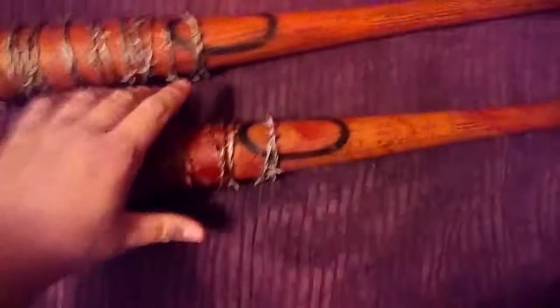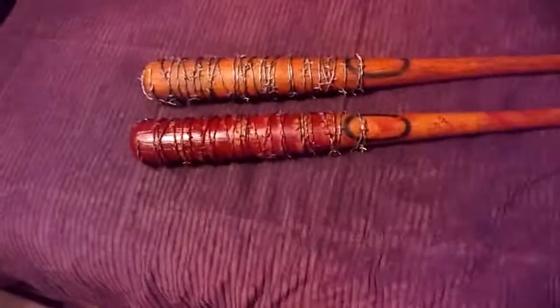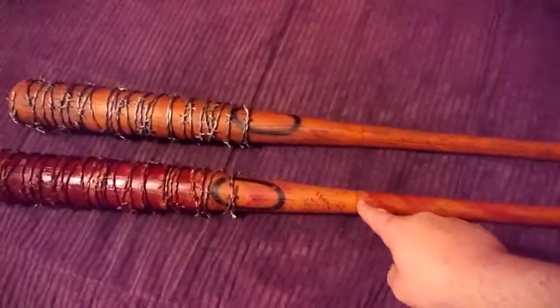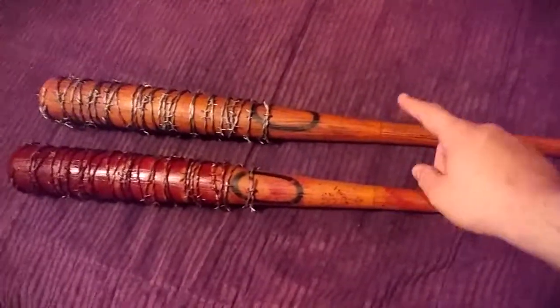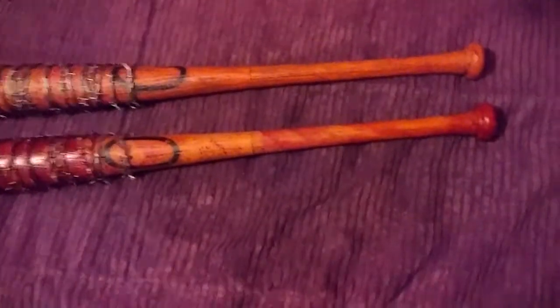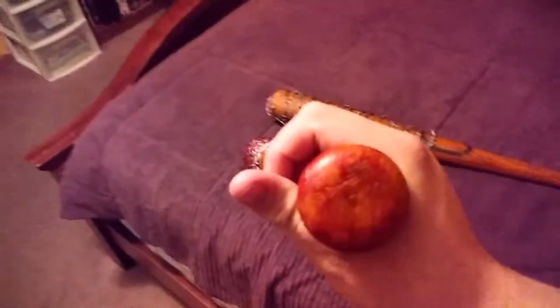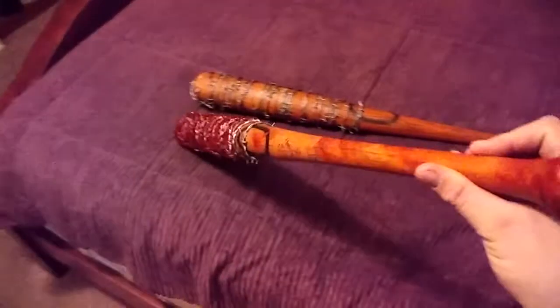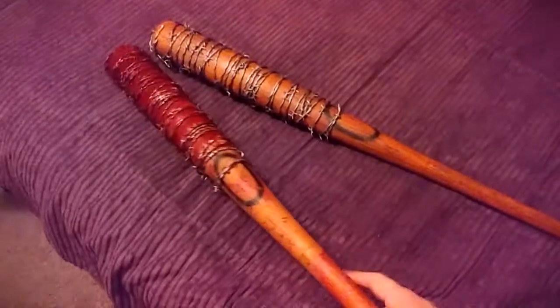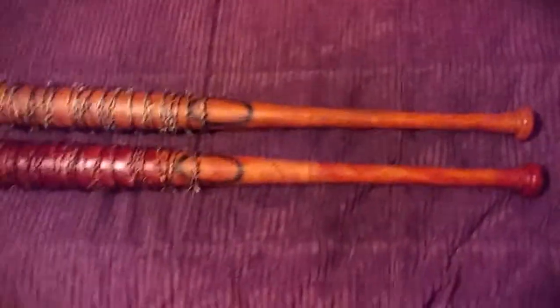And comparing the original to this, there they are together. Definitely, this one seems to be a little bit brighter. That seems to be a bit darker. I'm not really complaining, it's just, you know, there's the difference, I guess. Like I said before, there's the end of it. It's also bloody, which I like a lot. I think it would have been kind of neat if they had a little bit of blood drizzling down, you know? But again, that's just a suggestion, not really a complaint. But yeah, there they are.